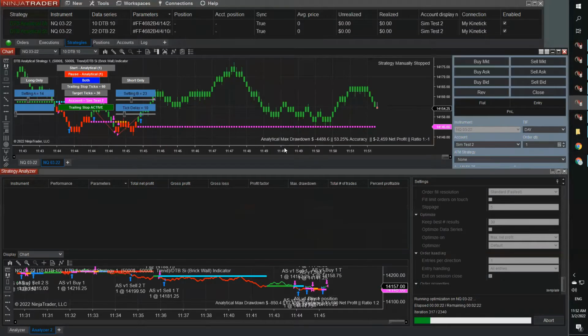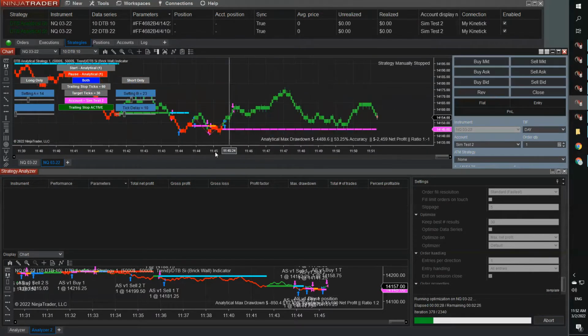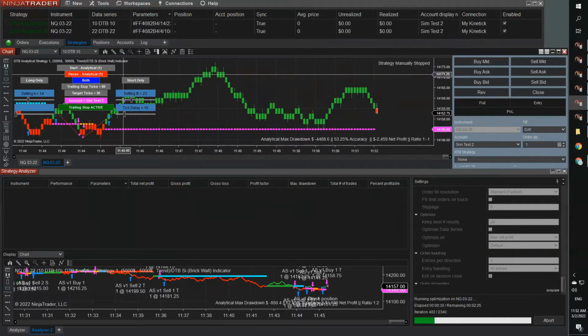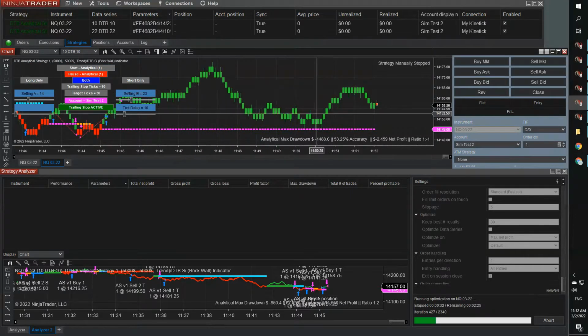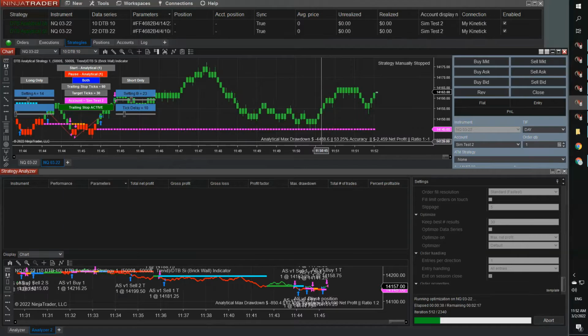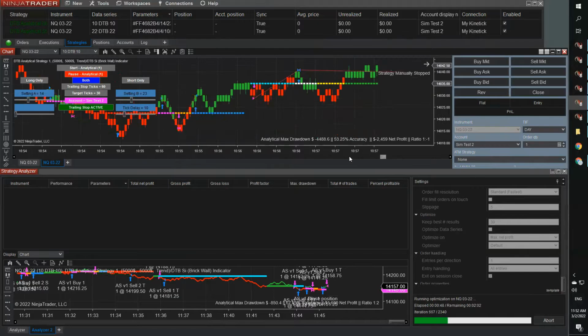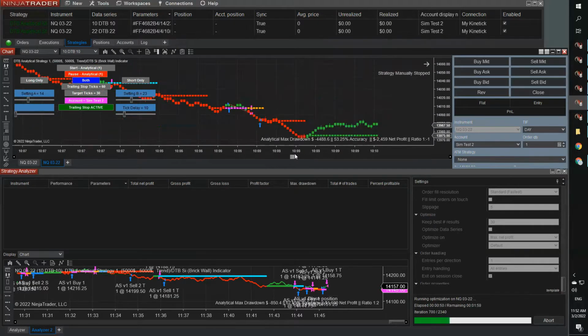We'll make that markers only, so it doesn't show the text, it just shows the lines. Now remember, we activated the strategy, but we've still got it on pause. It's not going to take any trades. We want to make sure that these values at the bottom are actually matching the chart. Otherwise, we might activate something that's out of whack and it's just not going to be effective. So we're going to find out why these are looking different.